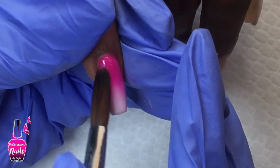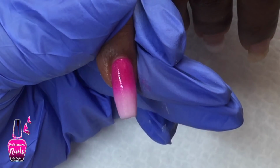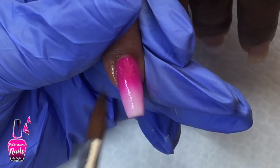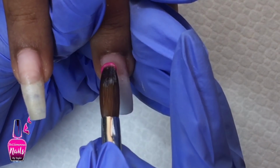So I did go ahead and repeat this to her middle finger and her thumb as well, but I didn't include the thumb in the video because it was out of frame, so I only showed you guys the ombre on 2 nails.